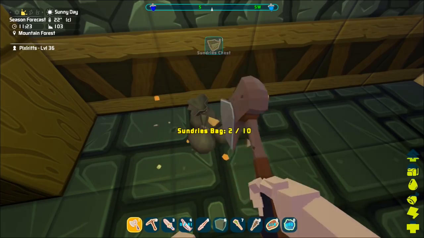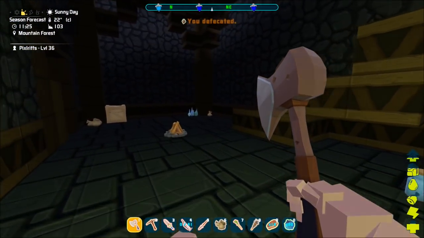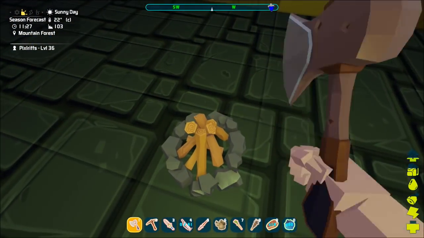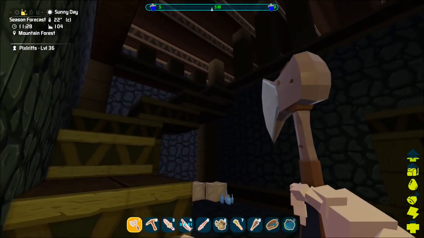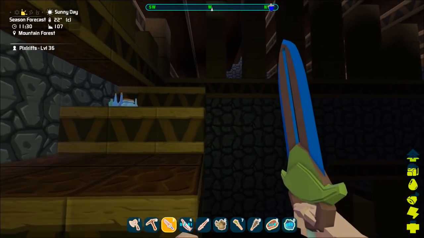These sundry bags as well are something that you can just put down as decoration. That's pretty cool. I'm looking forward to decorating some of my builds, but enough about that. Let's take a quick look. Oh, the campfire isn't even a real one. It doesn't even technically exist. So I guess onwards and upwards then.